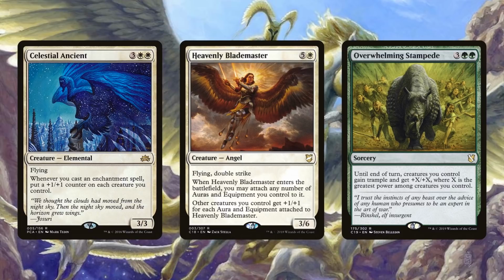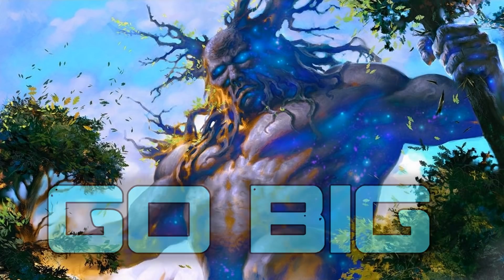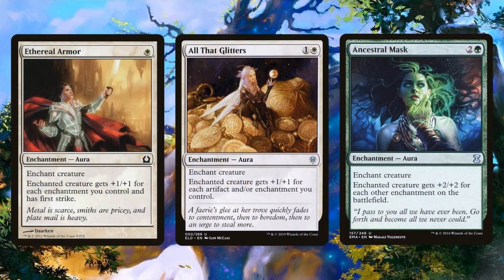And that's something that really works naturally with the way this deck is designed. Okay, so we want to go wide, but we also want to go big, and that's really where enchantments shine. We have cards like Ethereal Armor, All That Glitters, and Ancestral Mask. We equip up our creatures and suddenly they get huge and exponentially huge. As we get more and more enchantments attached to a creature, they get bigger and bigger and bigger.